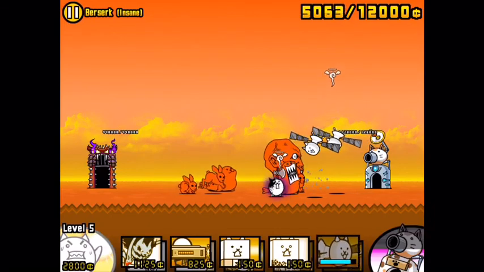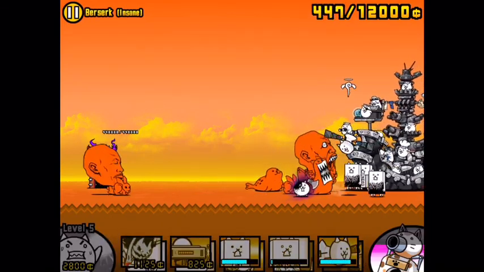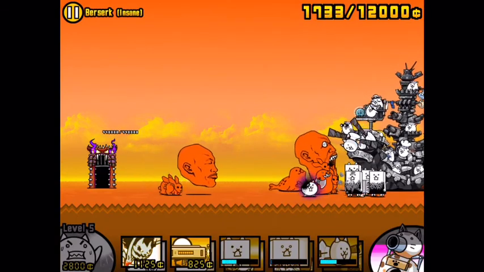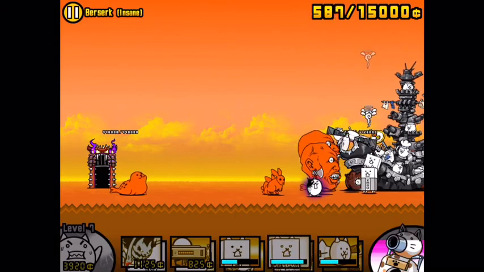Okay, we have the BCS Tiger Claw. Probably able to do stuff. There we go, that's a bit of cash money.